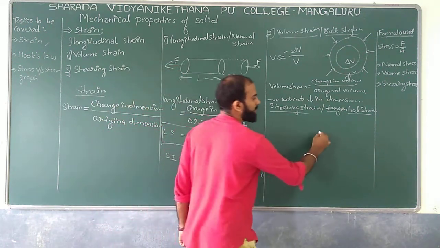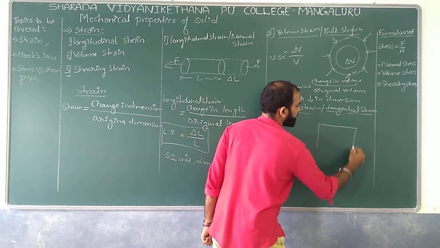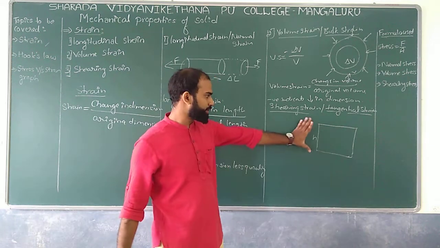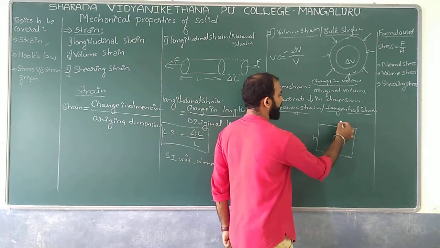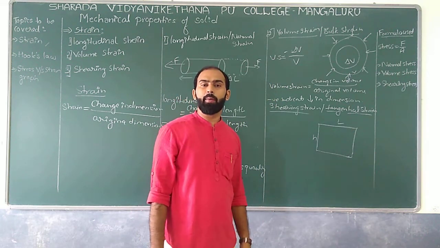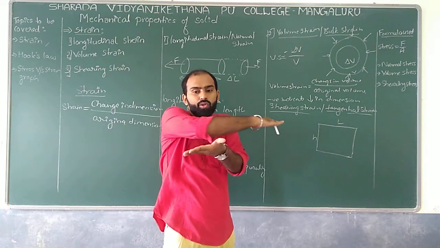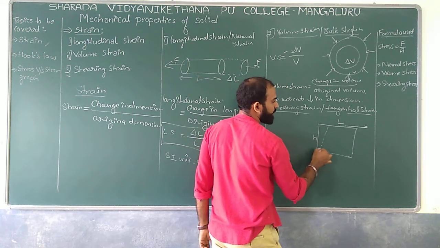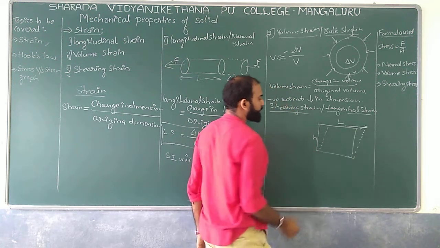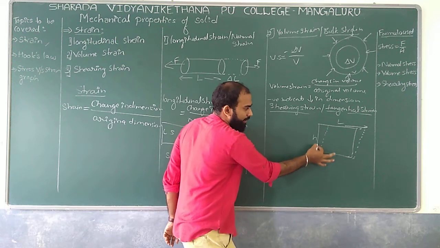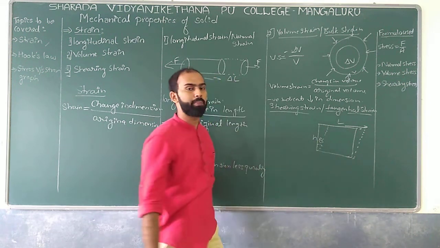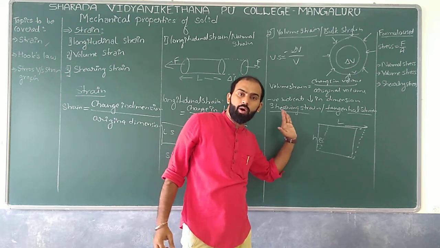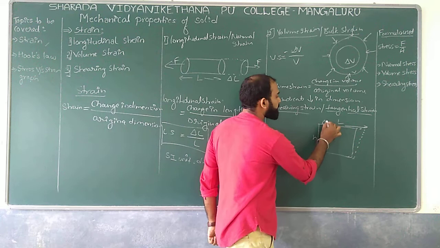In the sense, if you take one rectangular object, for the time being I'll take its height as h and its length as L. Now, if I apply a force tangentially on the surface, it takes a deviation somewhat like this, and the dotted line indicates the initial dimension, and the angle theta comes into the picture. This position has changed with respect to its initial or fixed point. So this is called delta L.